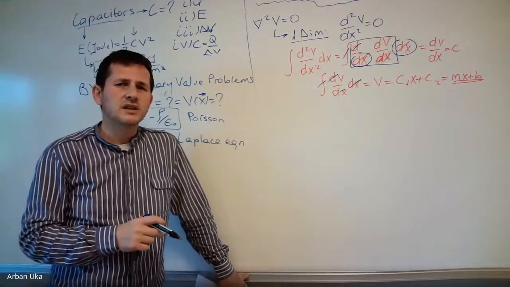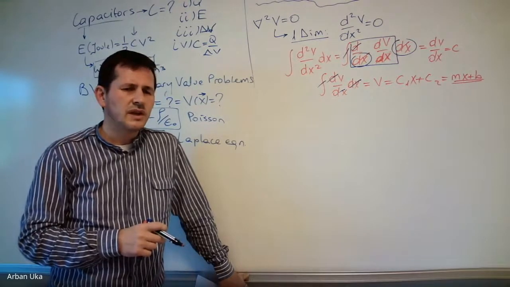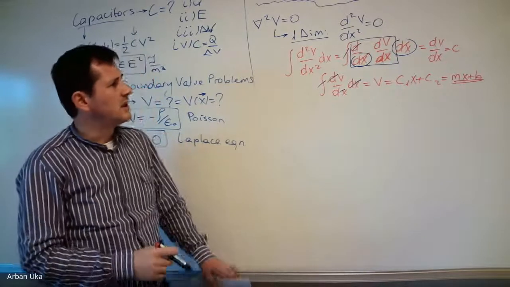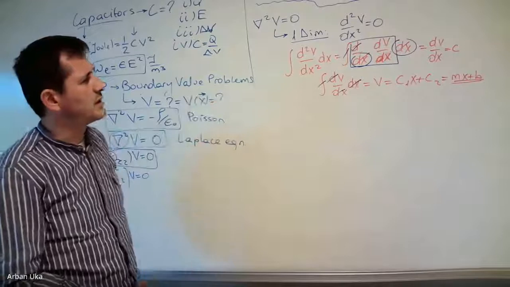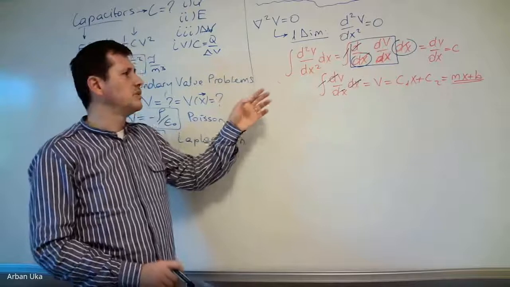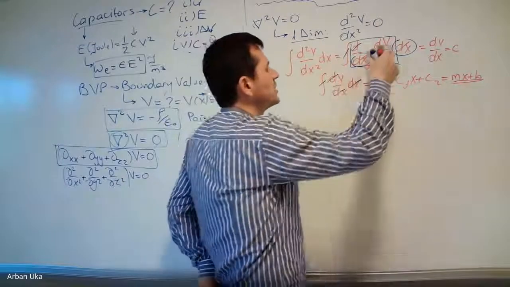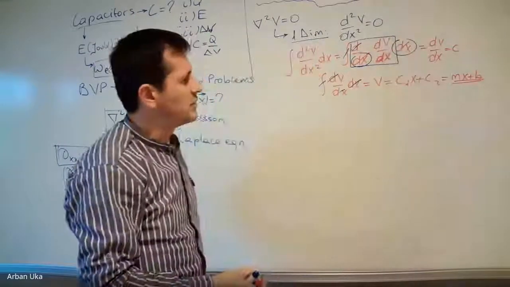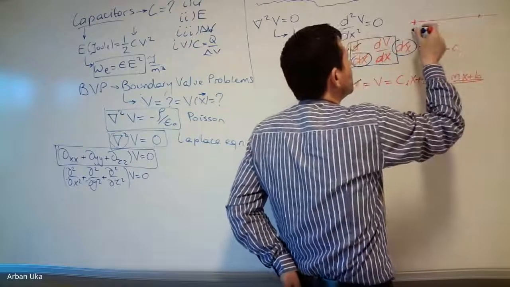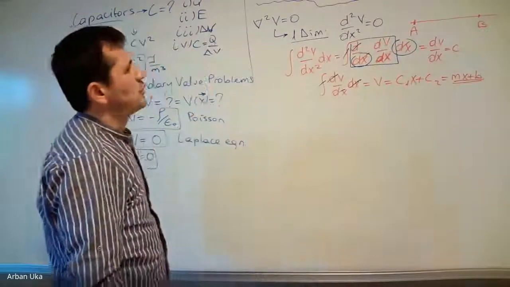Also, when the data set is discrete. And I'm sure you're going to take courses such as signal systems, and right there, you may see once again how this Laplacian can be interpreted. And I find that a very good opportunity to mention some important aspects of this. In principle, if we have a Laplacian operator in one dimension, it means that we have to assign the potential at some point A and at some point B.